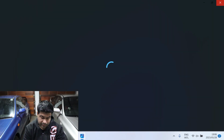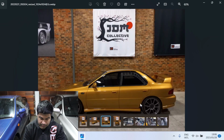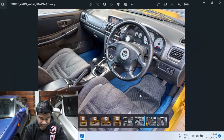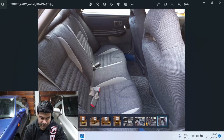Okay, this one I found on JDM Collective. This car has been sold. It's a questionable color. Looks like it was quite a neat spray job, but it's a facelift, so it's a '99 2000 model. It's got coilovers. There's no info that actually states anything about the vehicle and year model and all that stuff. It's got a front lip, fog lamp covers, stock GT wing, stock tail lights. A lot of mileage. The seats are also pretty questionable. I don't know what boost gauge that is. Could be a Lamco. That is cool. That is super, super cool. I've been looking for one of those, to be honest.